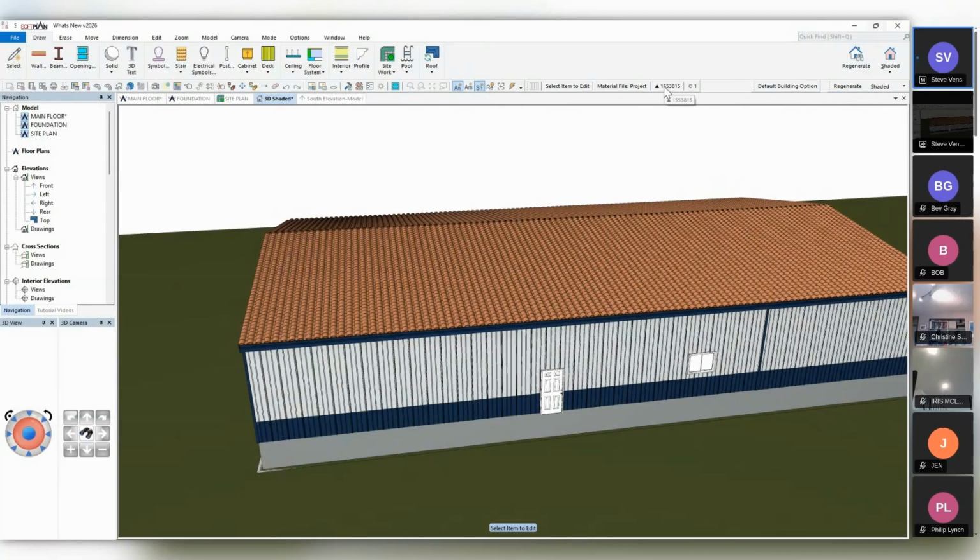In the status bar, this number up here, just over 1.5 million, that's the number of surfaces that the program has to keep track of for this particular model. Generating these profiles along the roof, especially with the clay tile, greatly increases the number of surfaces the program has to keep track of. So you want to manage your 3D model. You don't want to make it too complex.